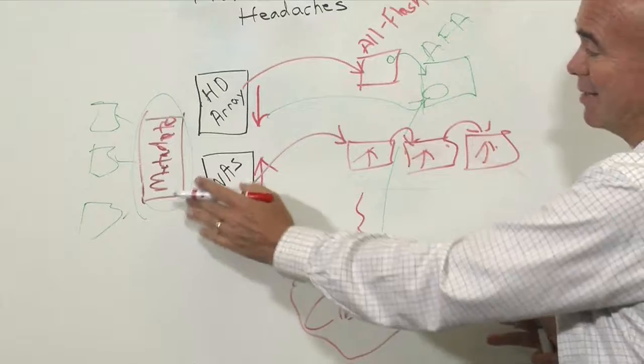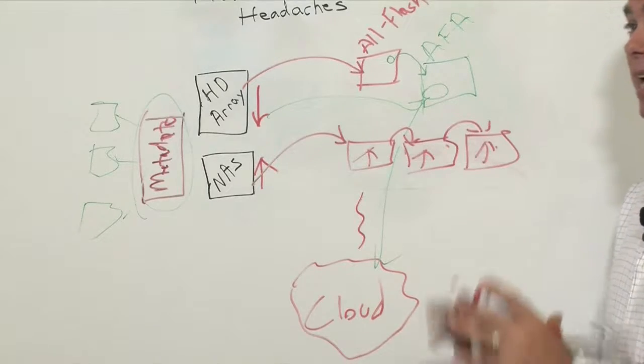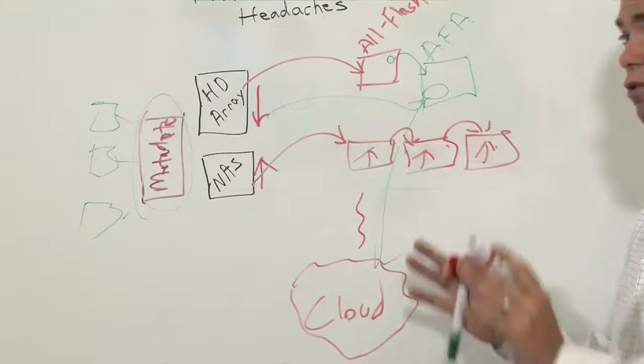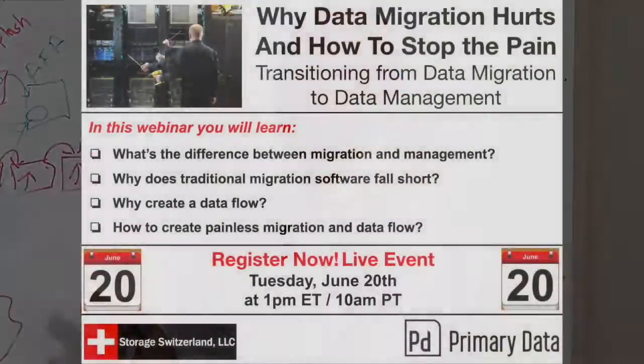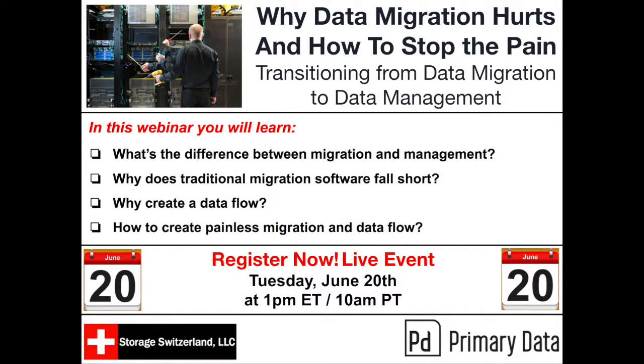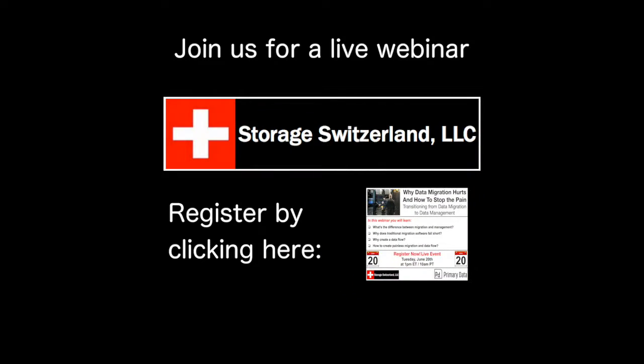So the key is to have something that can manage metadata, and it manages data placement for you, allows you to set policy maybe, but it really does the movement of data. And that way your front-end applications don't need to change. They're just talking to what they think is the same mount point all the time. So that's really the key. To eliminate migration headaches, you've got to eliminate migration.